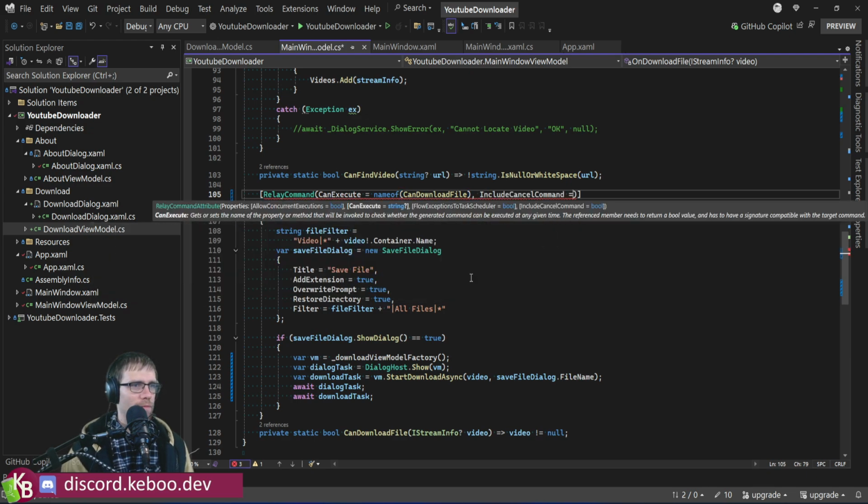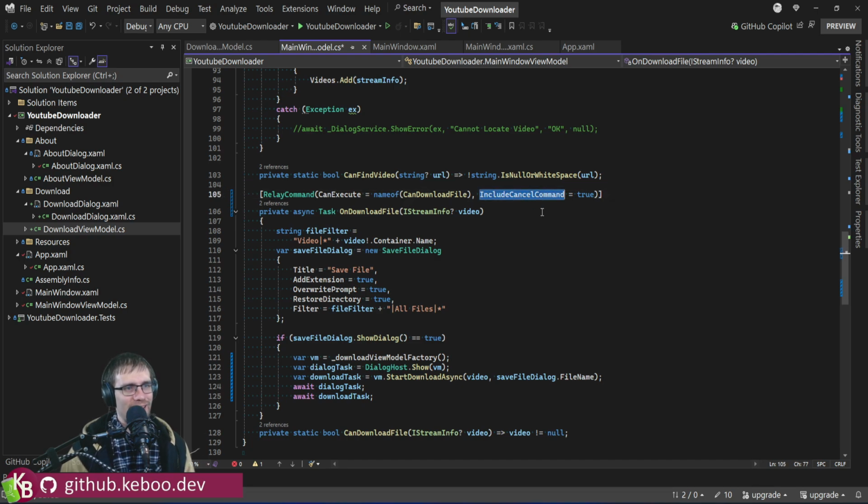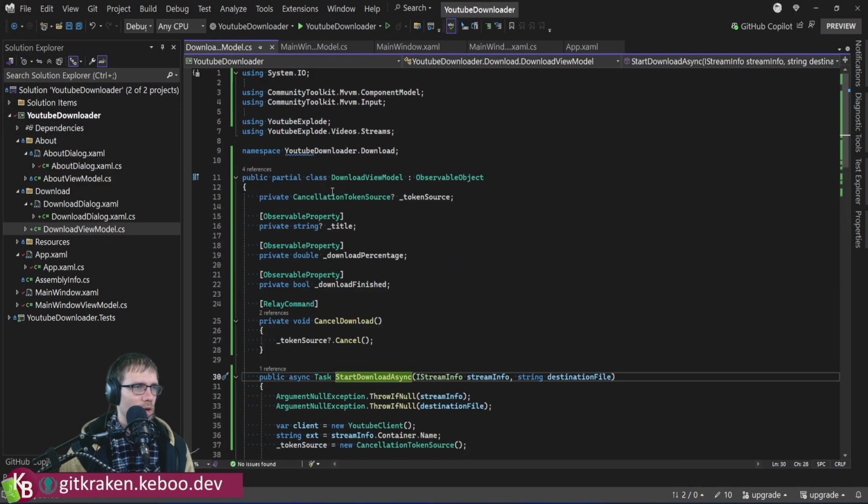So you can also have the source generator generate you a separate cancellation command that you could use too, which is another possibility.